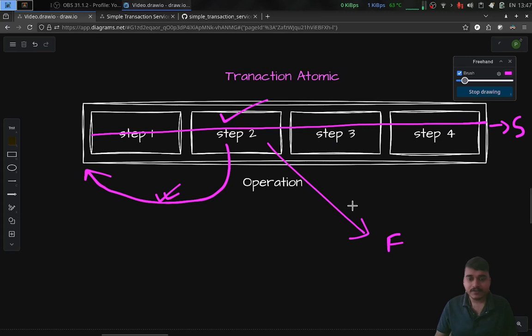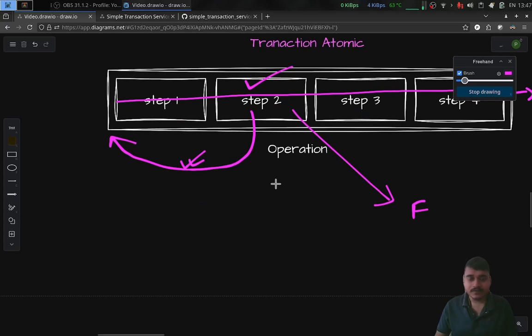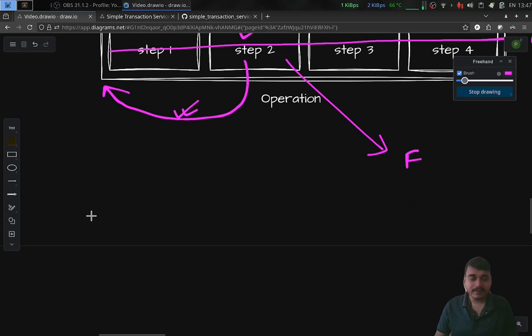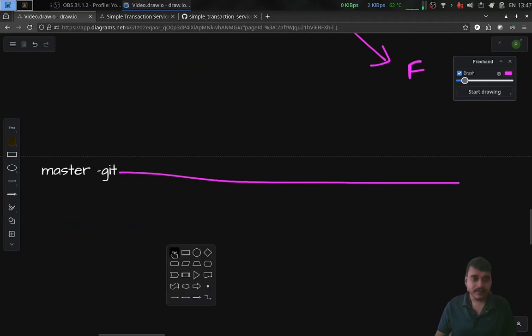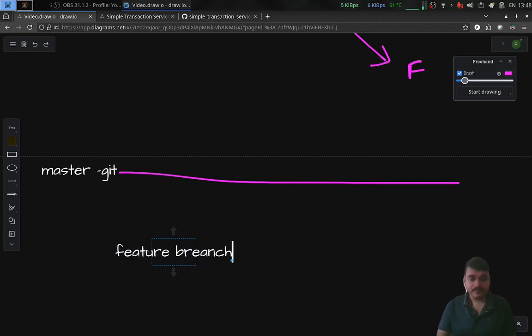So that's an atomic transaction. If you want to understand it in an easier way, think of it like a master branch in Git. From the master branch you can create a feature branch, and this feature branch can have its own changes.